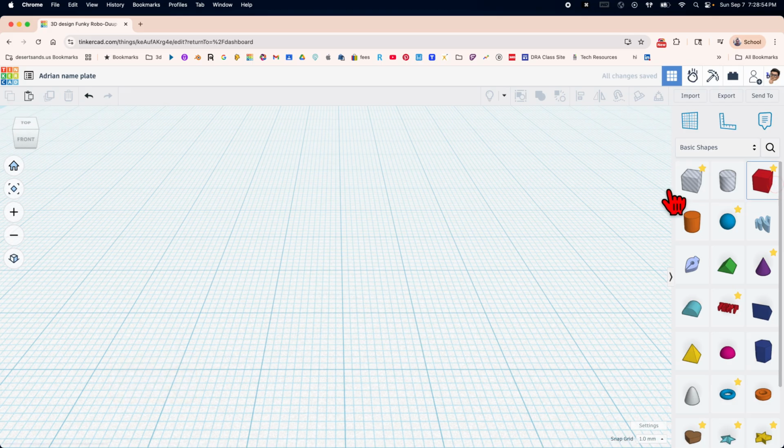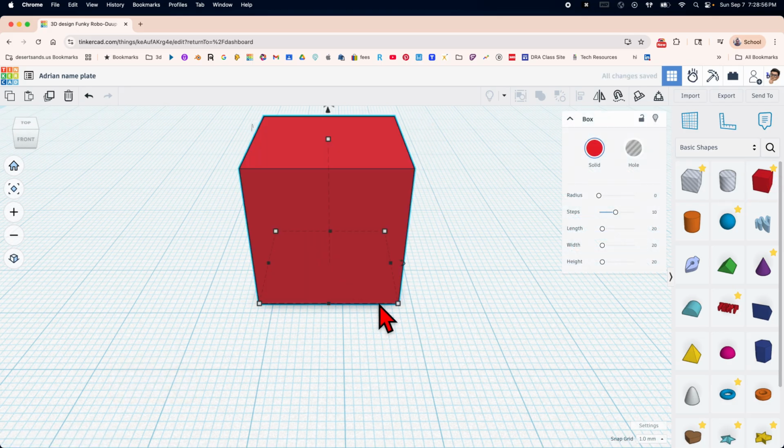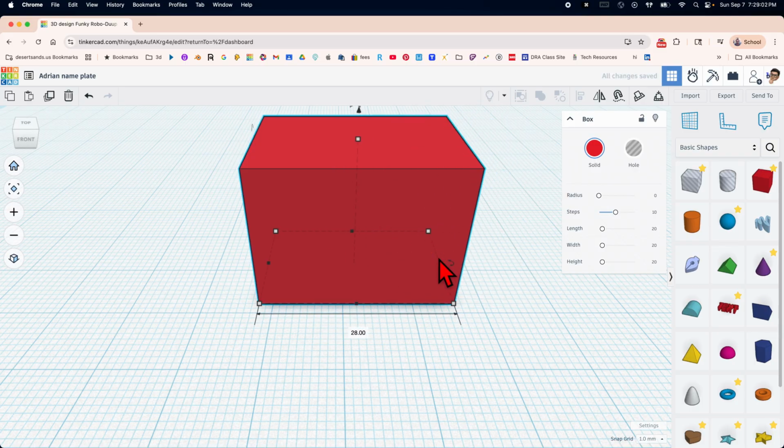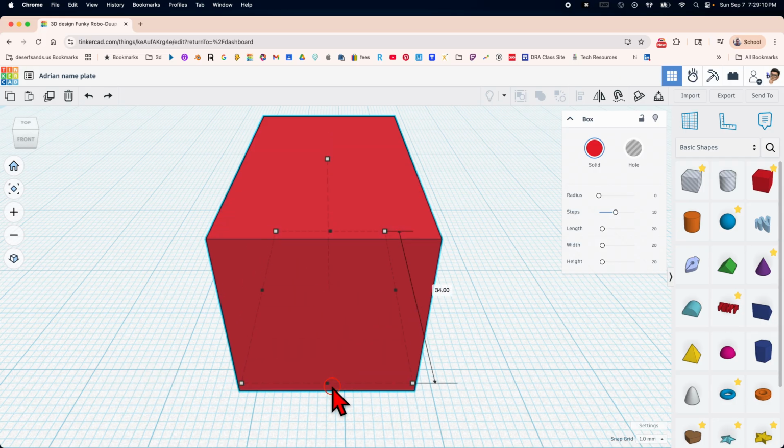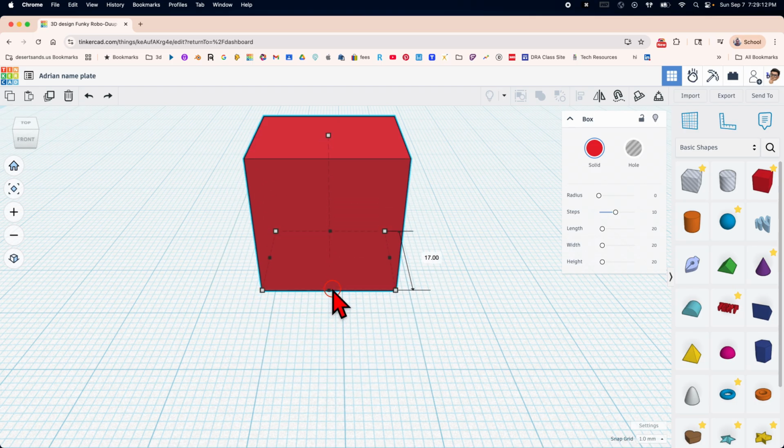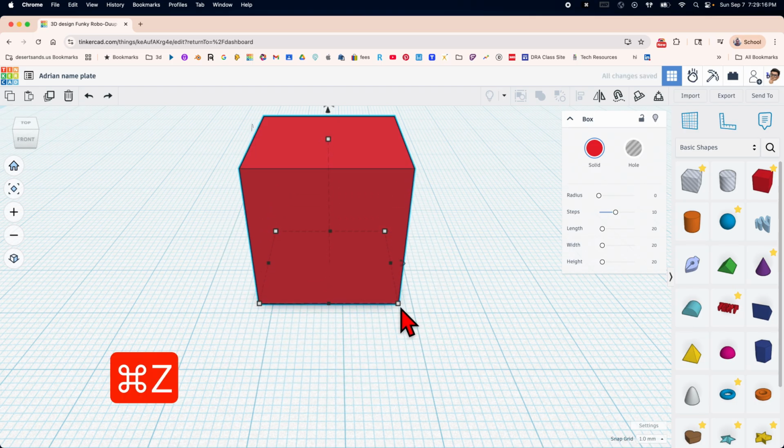So I'm going to drag it over here, and this is what I want you to see. If I drag this corner, it will only go in one direction. You see that? Now I'm going to do Command Z or Control Z so that it goes back to where it started. Or if I drag it from this little black side right here, it only goes in that direction. Again, I'm going to do Command or Control Z, depending on which computer you're using.